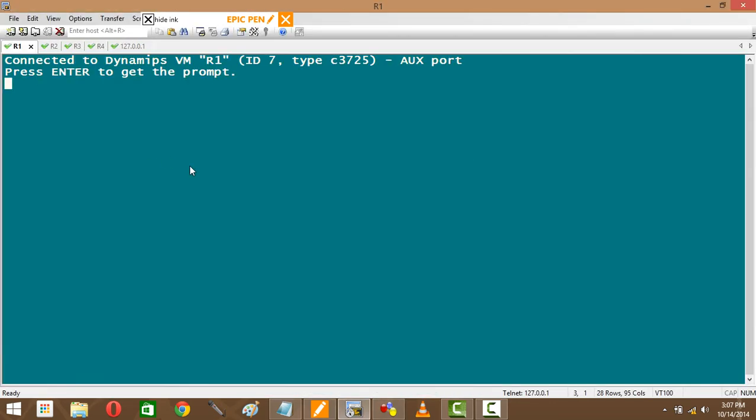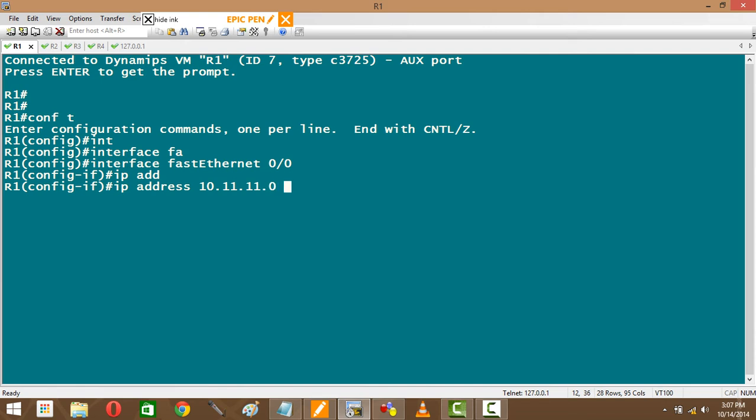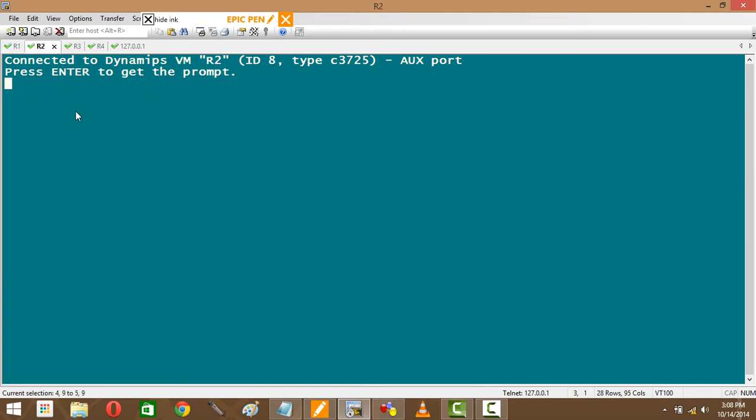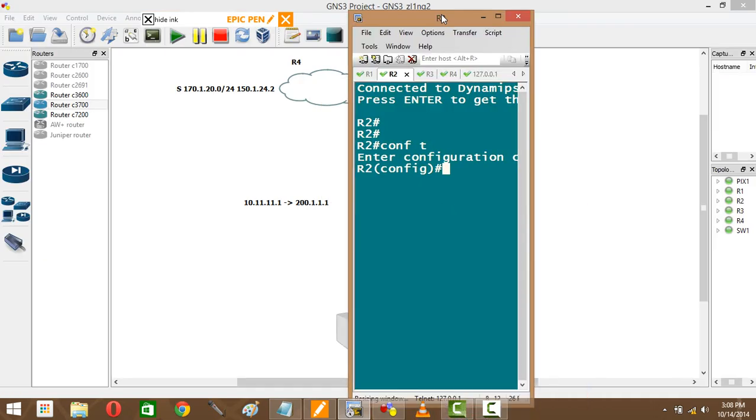Let's do it on R1 first. Interface FA0/0, IP address 10.11.11.1. No shut. I will not give a default route yet. R2 is the internet. Is it the internet? Yeah.